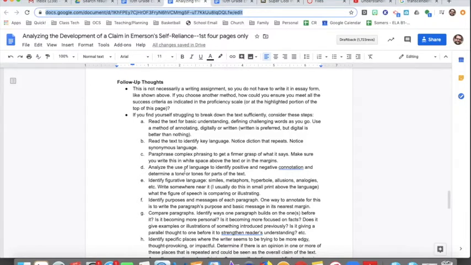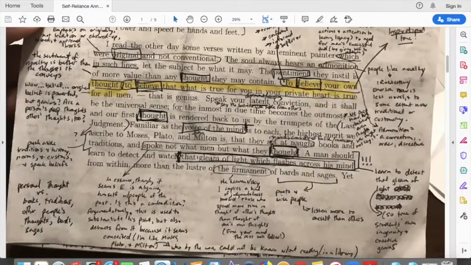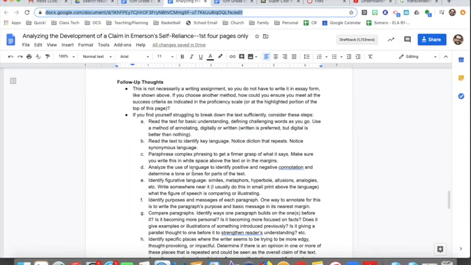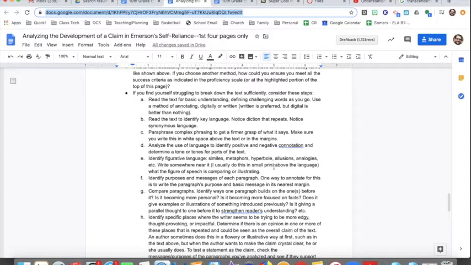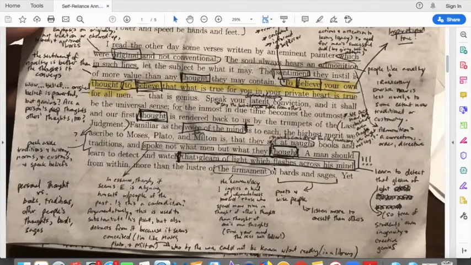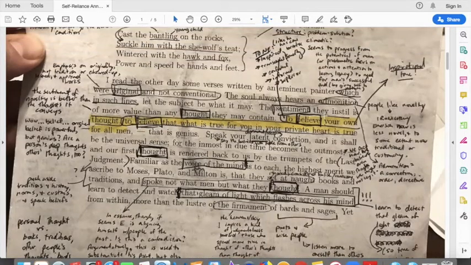Well, then, once I have analyzed the use of language, once I've gotten a firmer grasp of what the text is saying at this point, then I'm going to analyze the use of imagery or language to identify positive and negative connotation. Notice at this point, I've really not conclusively gotten to a claim, but I think we're getting a lot closer. Basically, when we're looking for repetition or repeated language, I began to highlight. At this point, I thought, well, if I'm going to analyze for claim, I better really distinguish what I'm thinking could be related to the claim. And so I distinguish it with yellow in this document.